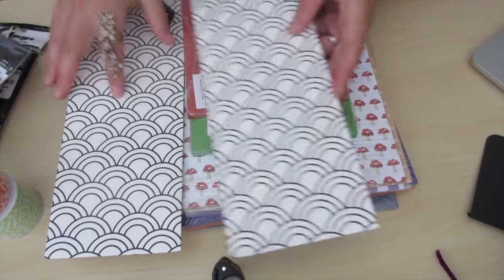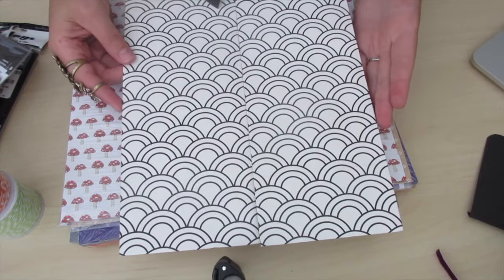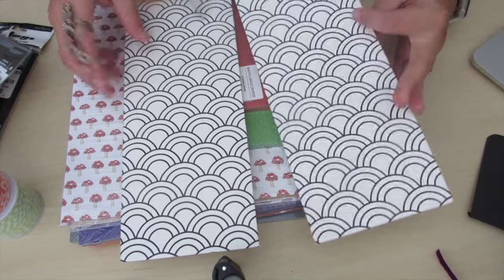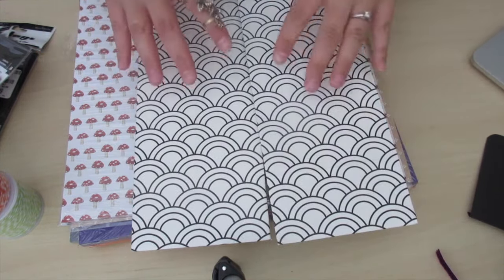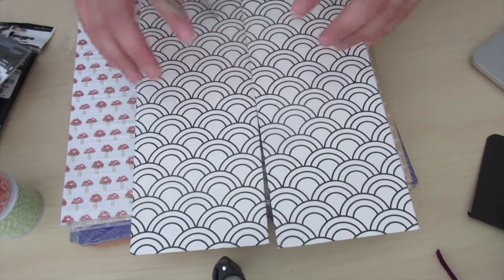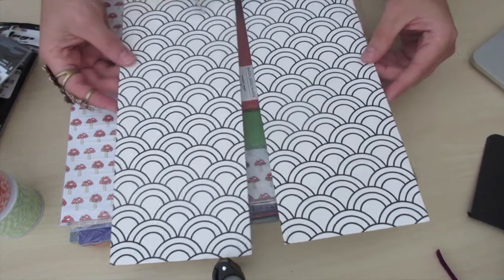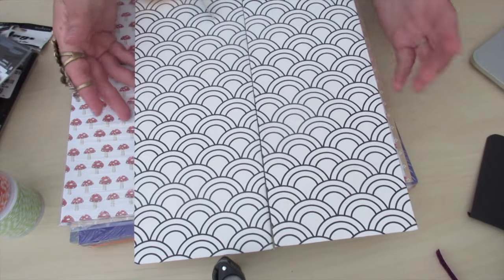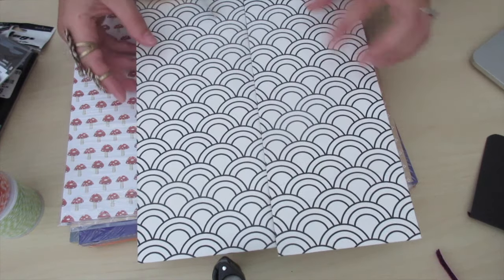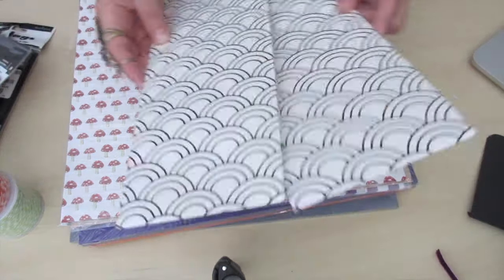What do you guys think about these bags? They're wine bags and I got them in the clearance section for $1.99 with 20% off. The black and white design stood out to me and I'm thinking Halloween wine-themed bags. I can't wait to jazz these up and share with you guys. I'll also post it on Instagram — I'll put my name down below — I always post before I do videos.